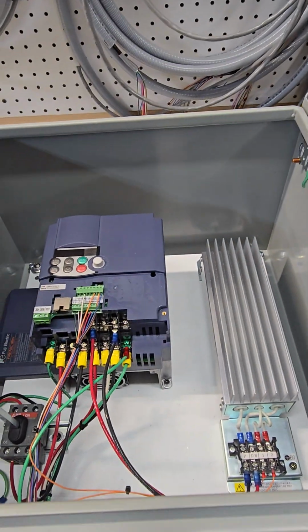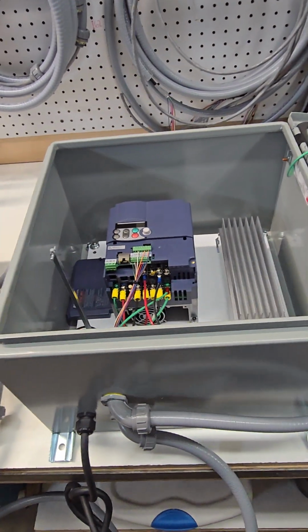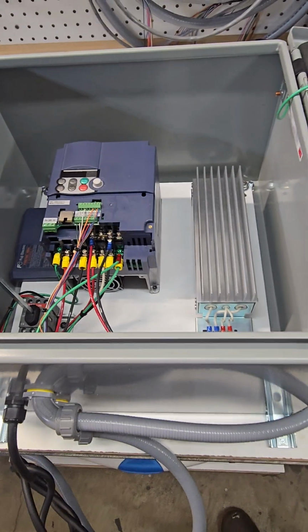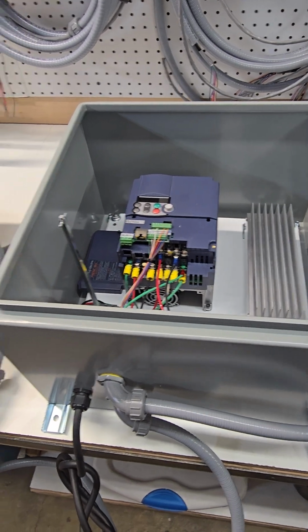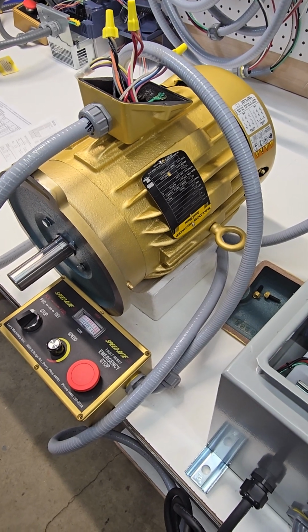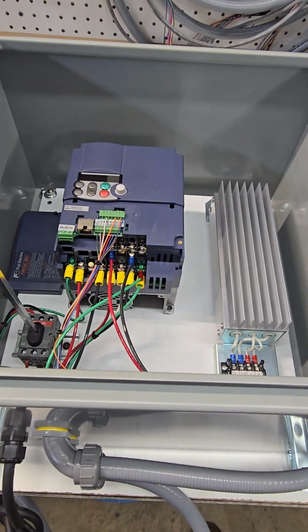Proud to introduce our newest product right here, our Speed-Rite. It's going to be a single phase unit. It's got a braking resistor. This one is going to be the heavy duty series. We're going to sell two different units in a single phase. If you're going to do a lot of power tapping, stuff where you're starting and stopping the unit a lot, we're going to suggest that you use the heavy duty series.